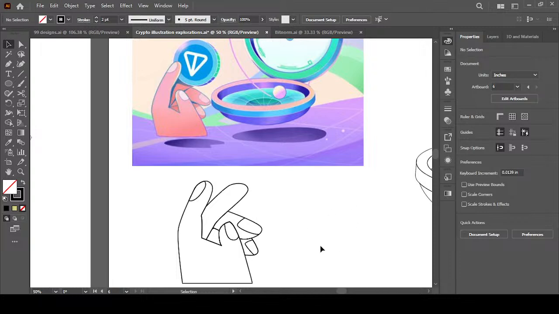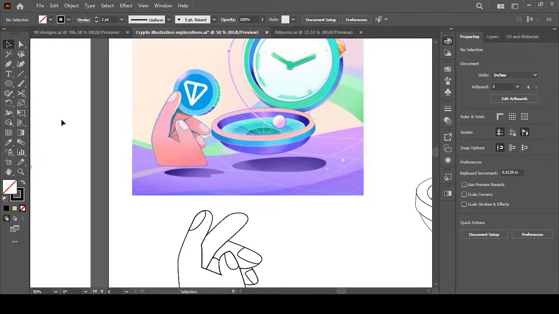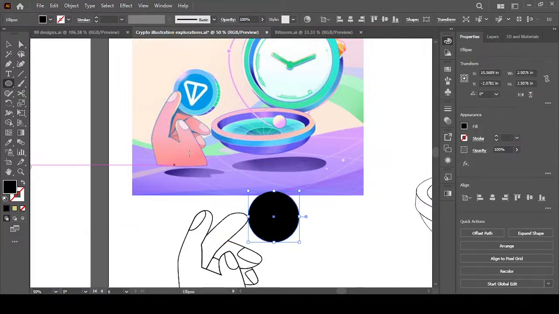Okay. Now, the coin. By eyeballing, I would like to work this in 3D, which I'm tempted to, and I will. Let's work with this in 3D. You can make it ash, maybe this kind of ash.